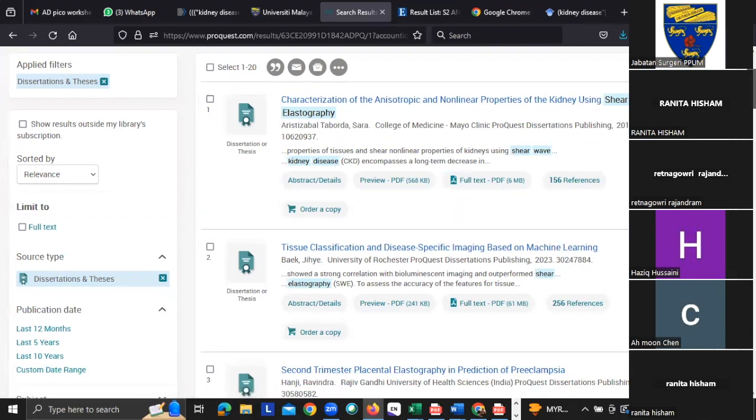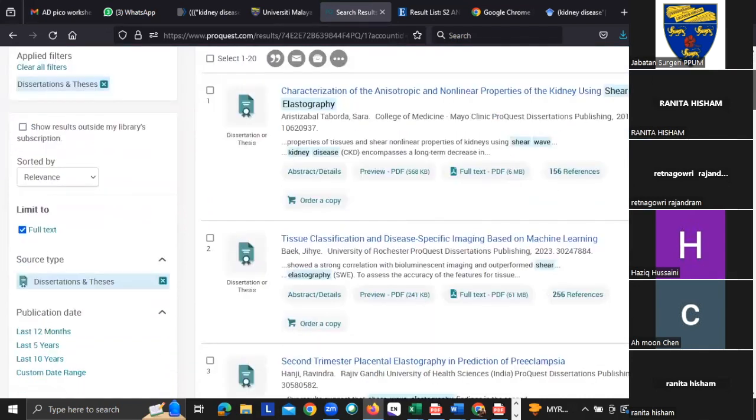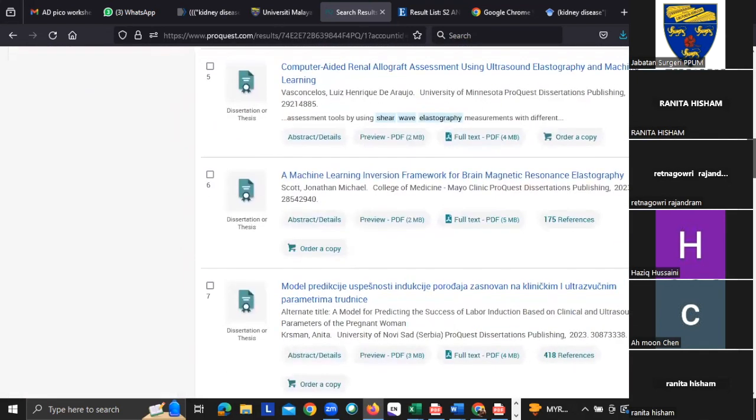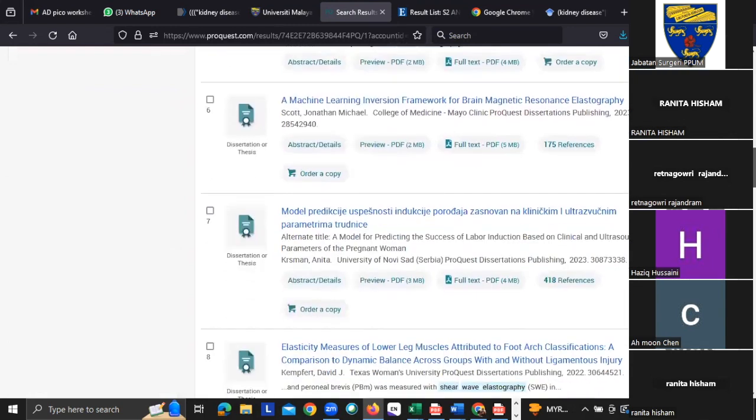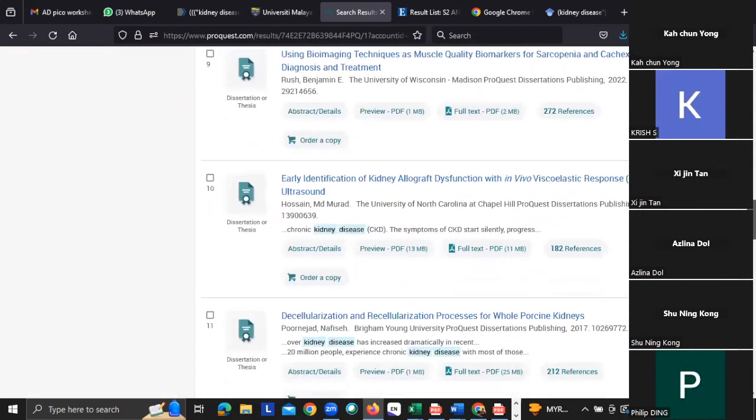If it's available. Sometimes you want only full text. There are some you can't get in full text sometimes because of the restriction of the university. But if you restrict to full text, you can still read up on papers that are relevant to you.